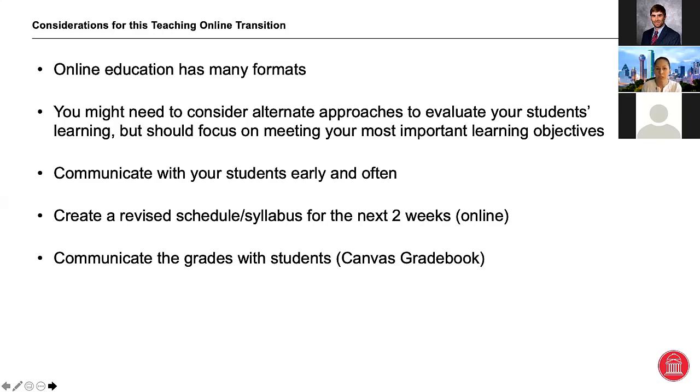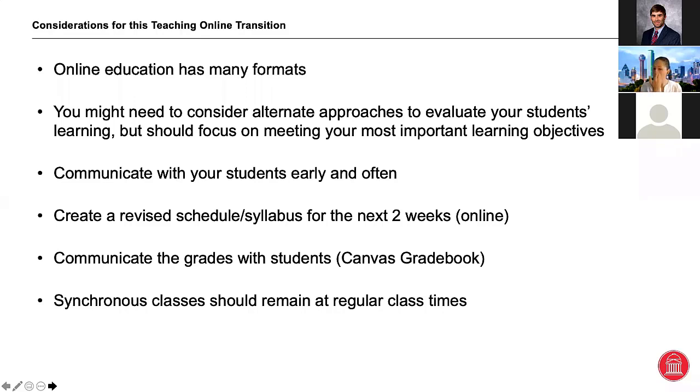But you might not be using Canvas at all. So it doesn't matter, just communicate the grades to your students. One of the FERPA regulations is that we cannot just share every student's grade with everybody in the class. So you shouldn't make your whole gradebook available for everybody to see each other's grades. But you can communicate with the students individually and let them know where they stand, and communicate the changes moving forward. So that's one of the things that you can do and you should do to make things a little easier for your students and let them know where they stand and what they have to do from now on for their grades.